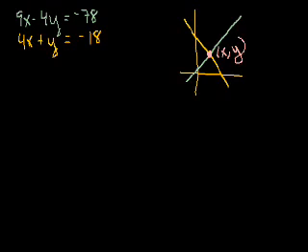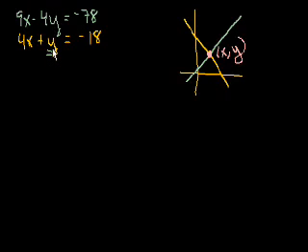So what we want to do is eliminate a variable, because if we can eliminate a variable, then we can just solve for the one that's left over. And the way to do that, let's say I feel like eliminating this y, and I think you'll get an intuition for how we can do that later on. And the way I'm going to do that is I'm going to make it so that when I add this to this, they cancel out.